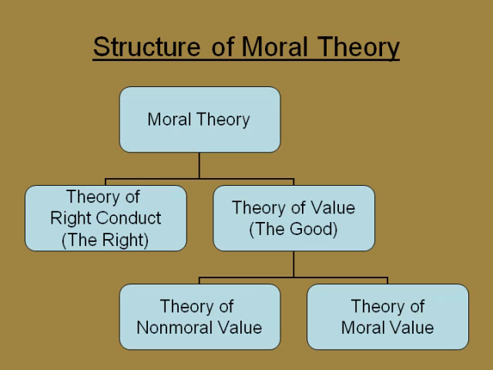Now, when we look at the overall structure of a moral theory, there's a very general structure that Timmons provides us, in which we look at the theory of right conduct, or our conception of the right, versus a theory of value, a theory of the good. Now, when I say versus, I'm not saying that they're in opposition. Typically, they're highly related. We're going to see some cases where, in some theories, the theory of the right is more dominant than the theory of the good. In other cases, the theory of the good may be more dominant than the theory of the right, or one may inform the other in some way.